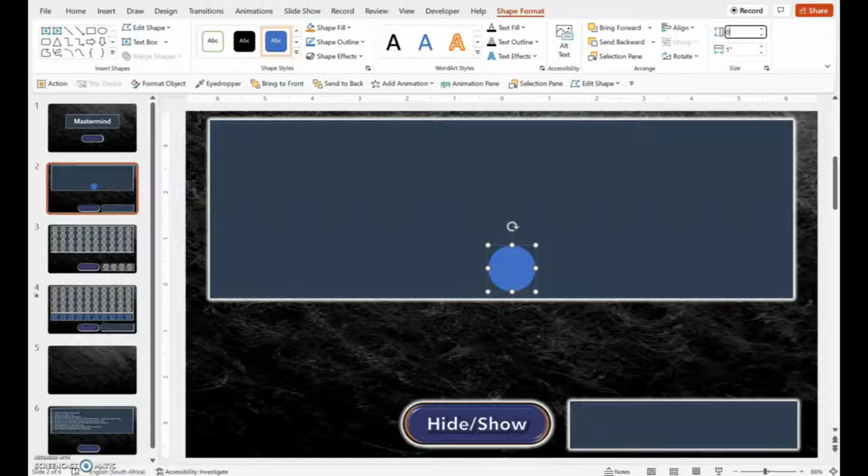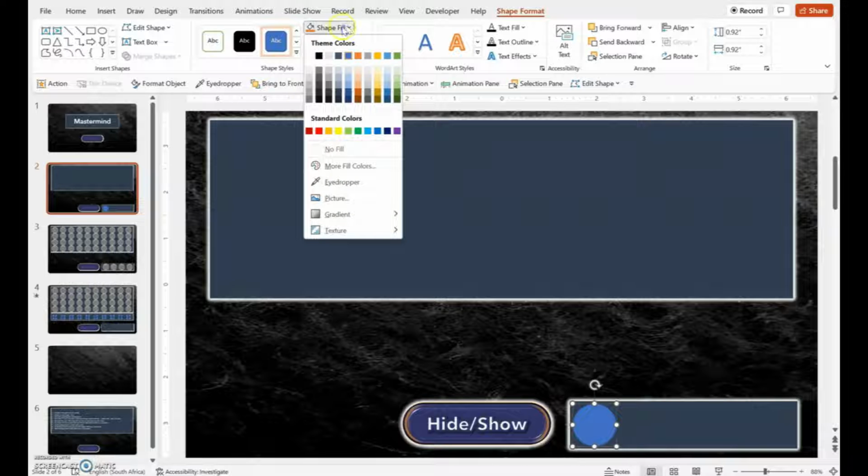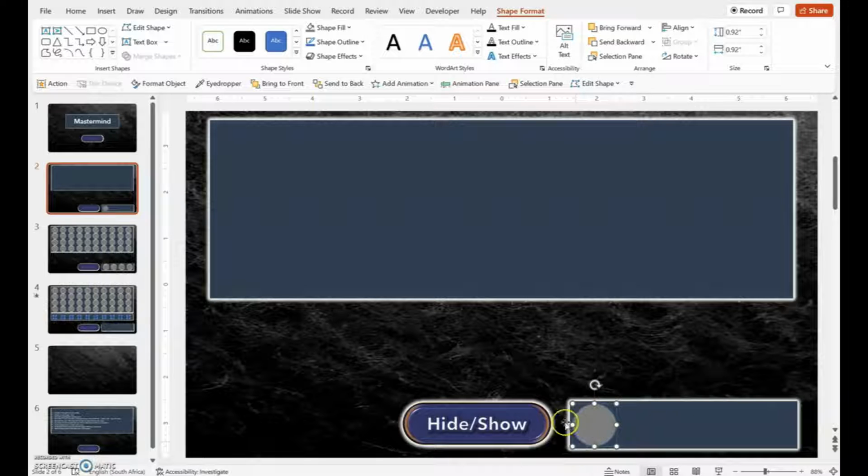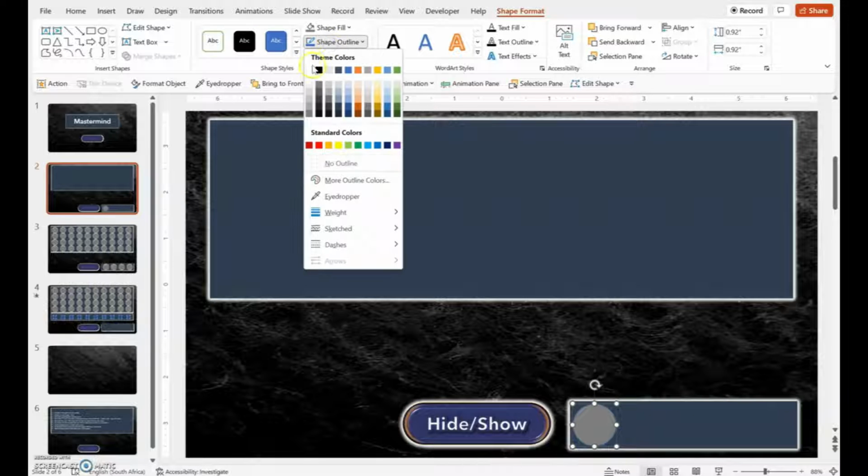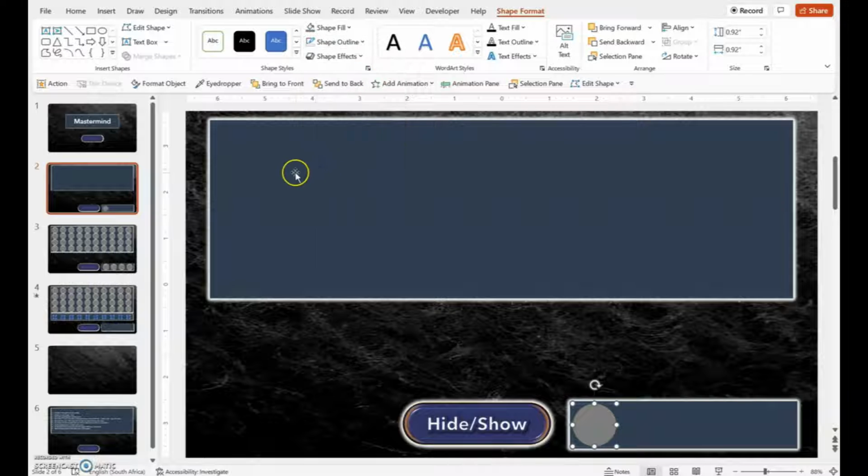For today we want to make the circle a bit smaller, so we're doing 0.92. You'll have to change both of them. This is just so that it fits in this little box here. Of course you can make this box bigger and just keep the circle 1 to 1. That's up to you. Now to change the color of the circle, we want a more neutral color, so I'm going to choose this gray over here. It has this little ugly blue outline, so we change the outline to no outline.